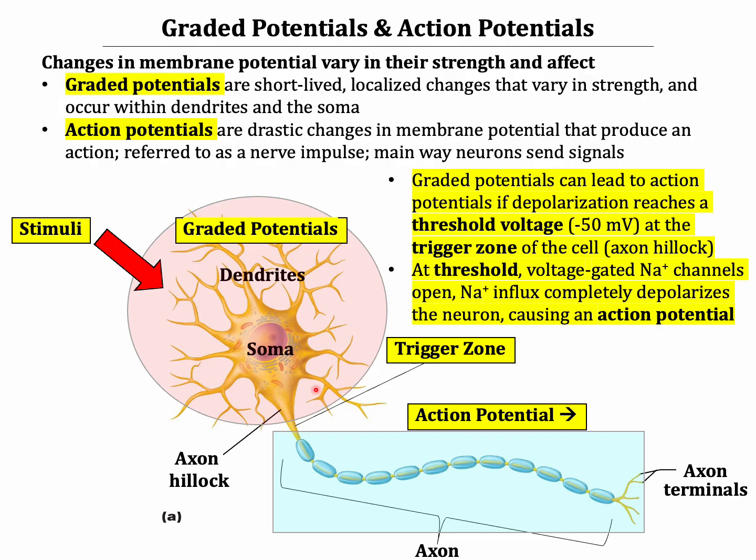So it's like pulling the trigger on a gun. Once you reach that point and you pull the trigger, the gun is going to fire. An action potential will be generated and there is no going back. This trigger zone structurally is at the axon hillock, but it also correlates with a threshold voltage when we measure the changes in polarity. That threshold voltage is about negative 50 millivolts. So again, the stimulus has to be strong enough and reach that threshold voltage to cause the cell to fire, generate an action potential, and send a nerve impulse.